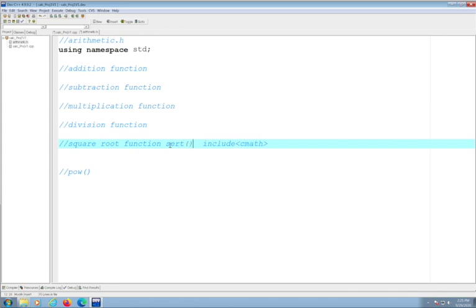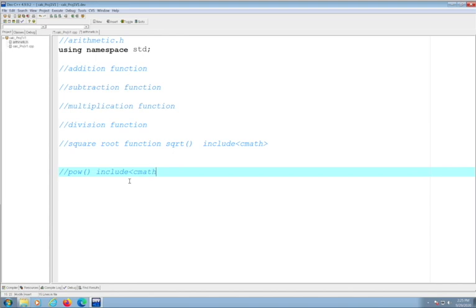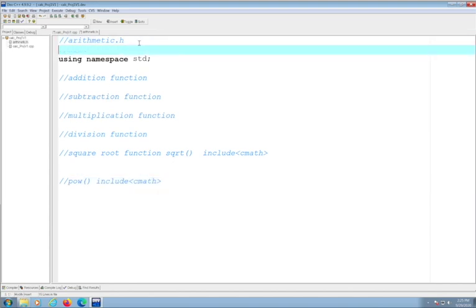SQRT. A lot of planning gets into coding before you actually write your first lines of code. If you're going to do that, why not include CMath while you're in here, just in case nobody included CMath in the application?